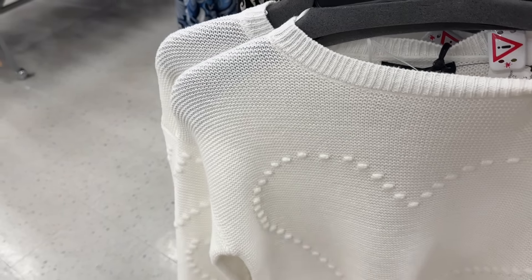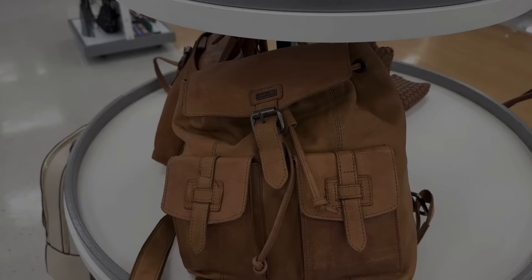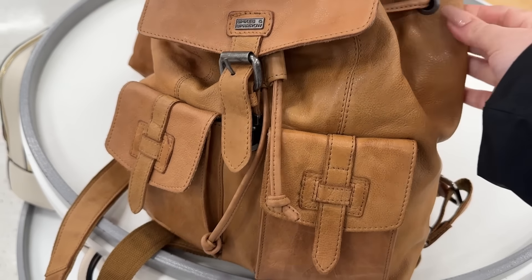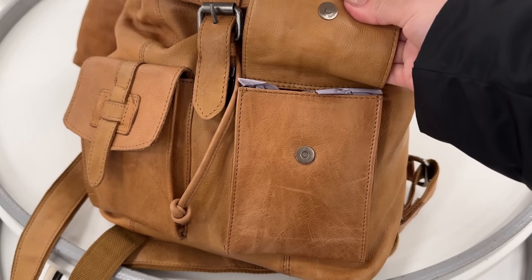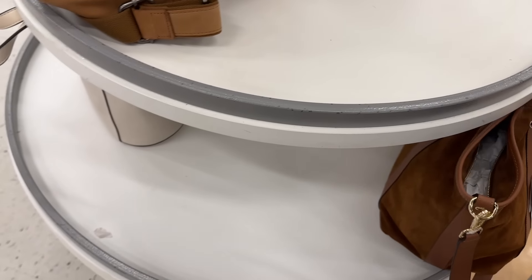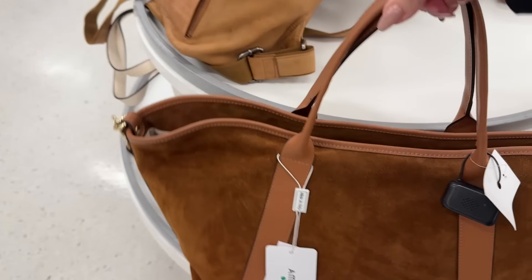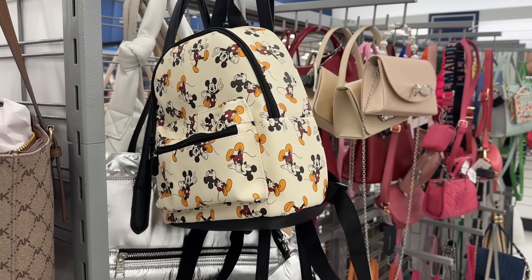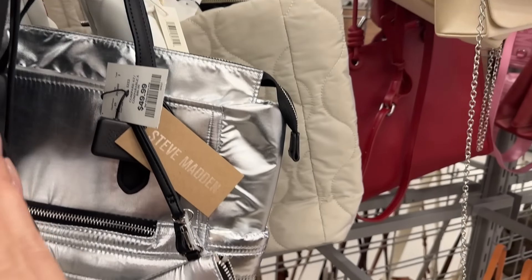This is a really pretty sweater. I thought I'd take a look at some of the bags that are available right now. Cute little travel bag — it's like a backpack. This is nice, it's magnetic. This is a big bag too. Looks like that suede material. It looks like it's really in this year, the brown, or a camo color. If you're a Mickey Mouse lover or you're headed to Disney World, this would be a cute backpack.